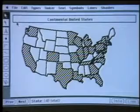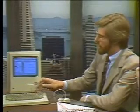You have some provisions in here then that you can build new pictures and store away pictures and categorize them and so forth. Yes, you can build literally hundreds and hundreds of pictures. Not only that, people are out developing FileVision files that independent people can buy where the stuff is already drawn for you. Right. Well, Bob, that's a very impressive use of the kinds of graphics and power you were talking about, Gary.